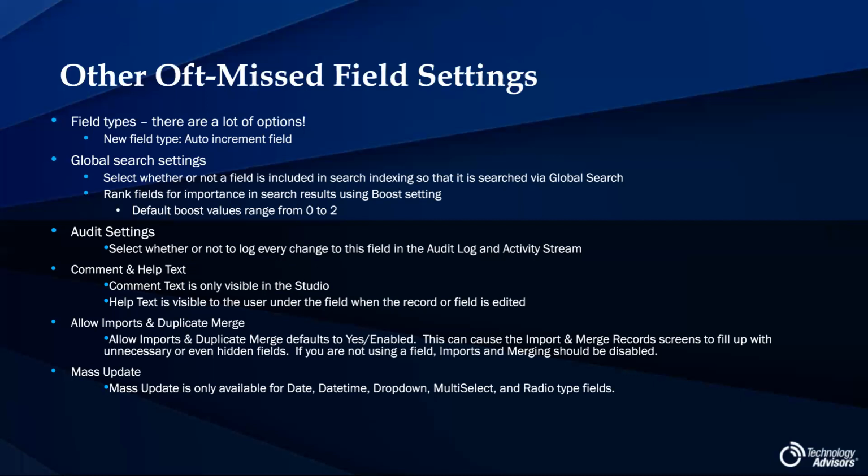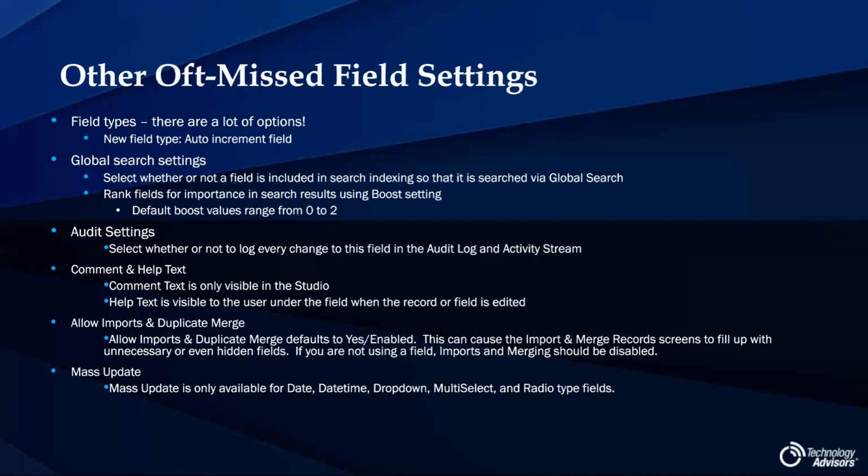They are numeric only, so they can't be like a combination of text and then a number. They're just numeric fields. But you can set a starting value. So if you want the lowest one to be 1000 or whatever number you want, you can set that. And when you create a new auto increment field, it will automatically assign values to existing records. It's going to do them alphabetically by the Sugar ID for some reason, but it will auto assign existing records to have a value. So once you create an auto increment field, every record will automatically have a number in that field.